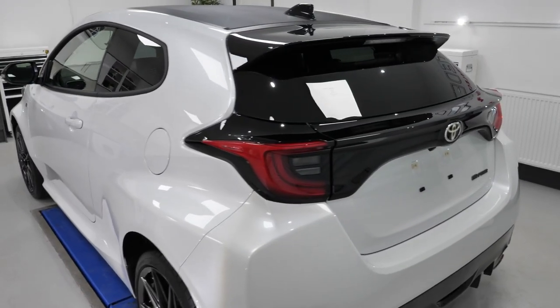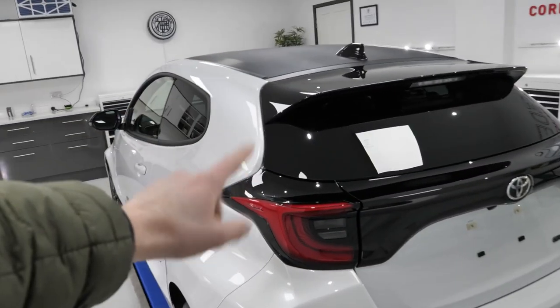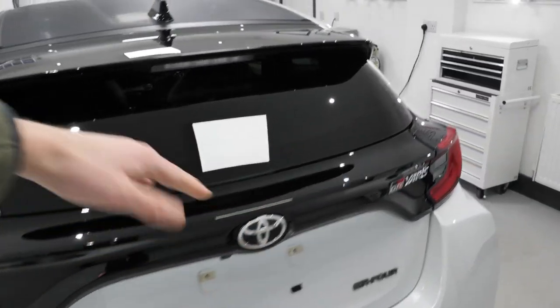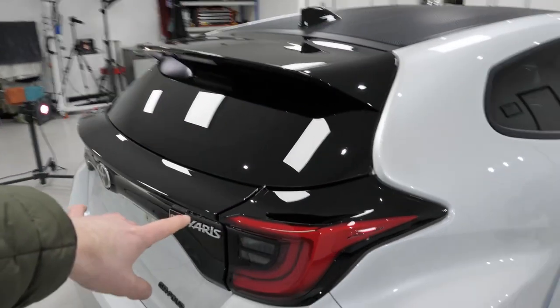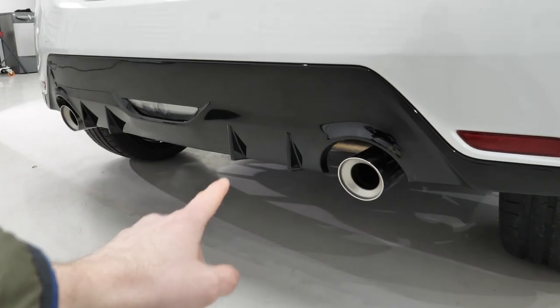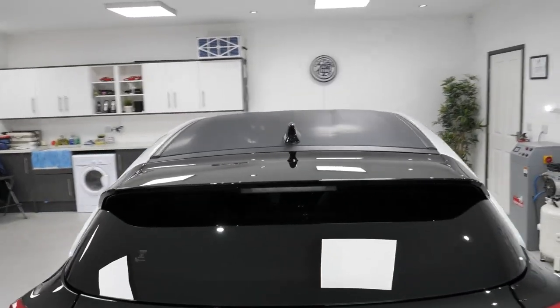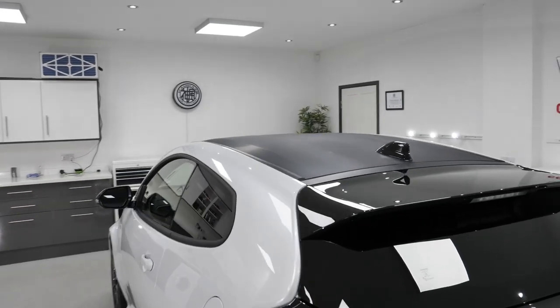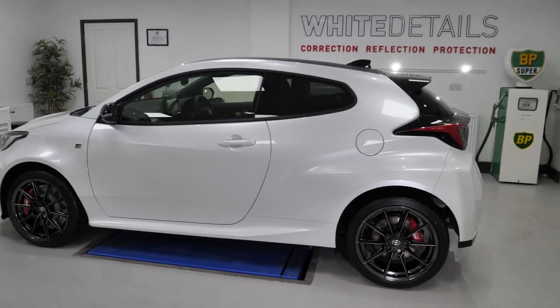For me, the gloss black sections needed to be right. It's had a single stage polish and primed with Modesta's primer before the coatings, but the lights, the rear boot lid section here, spoiler, one or two bits at the front end, they had some more additional work to get them right, as well as a diffuser down here. That was my knees cracking. The roof is a wrap, carbon fiber matte looking wrap. There is a carbon fiber roof under there, but factory decided to fit a wrap on top.